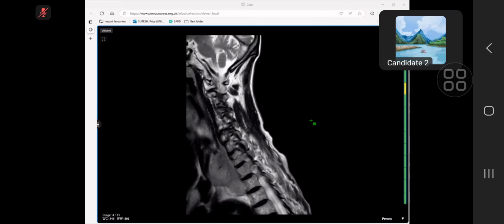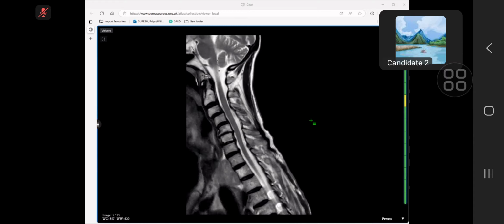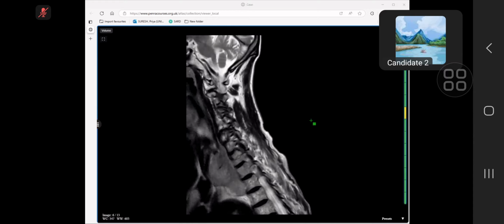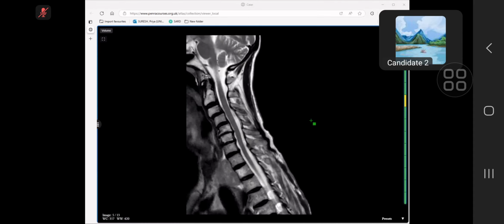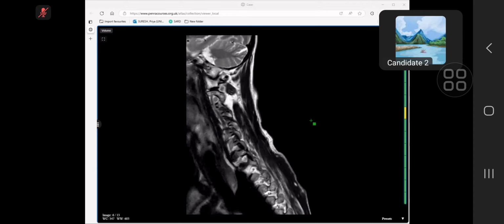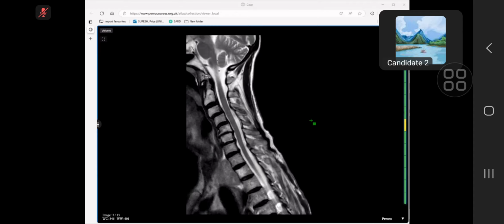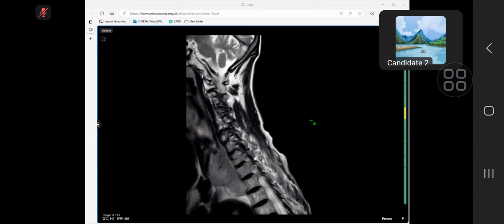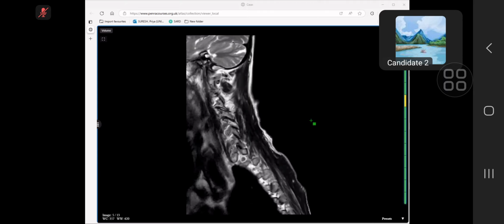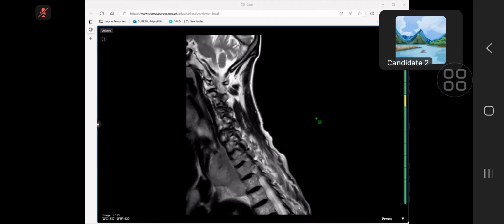These are the T2 weighted sagittal images of the same patient, in which I can appreciate an iso to hyperintense well-defined mass lesion in the left apical region. The underlying bones show no scalloping, but there are marrow changes in two of the adjacent vertebral bodies. I would like to see the scalene muscle and the nerves.